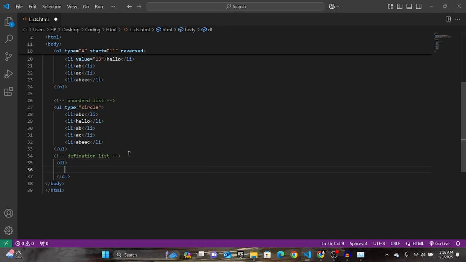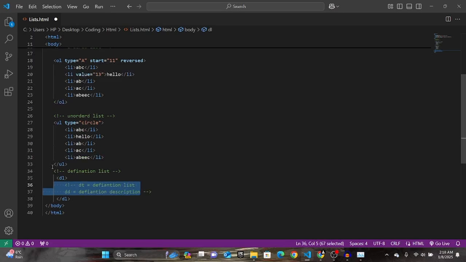And then in between, I can use DT, which means definition term, or I can use DD, which means definition description. So the DT is just for the title, and the definition description is what you have. You can describe that thing.